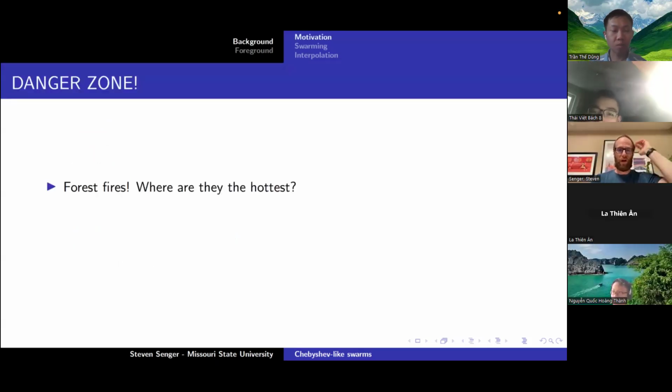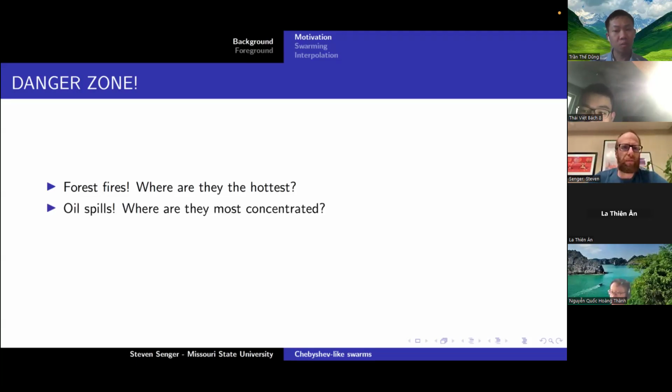So here are some types of things that I might want to know as a human. So forest fires. So forest fires are a big problem. If someone wants to fight a forest fire, they need to know where to direct their resources, right? So you have various sources of water or other ways of slowing down the fire, and you might want to know where the fire is burning the hottest or where the fire is maybe cooling down, but you probably don't want to send people in there to find it out.